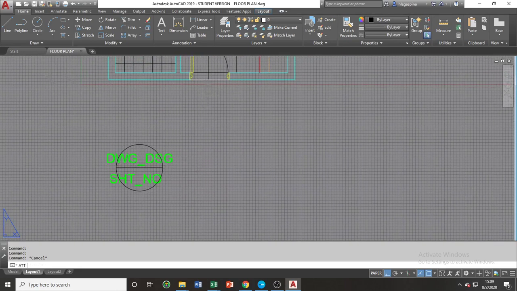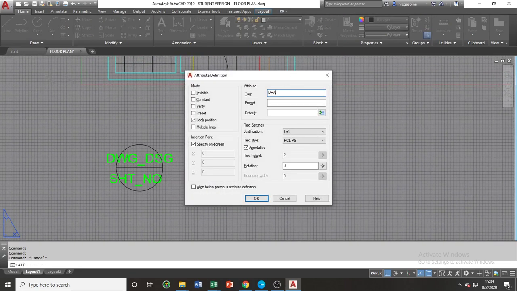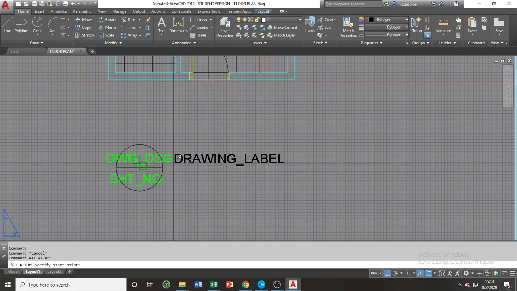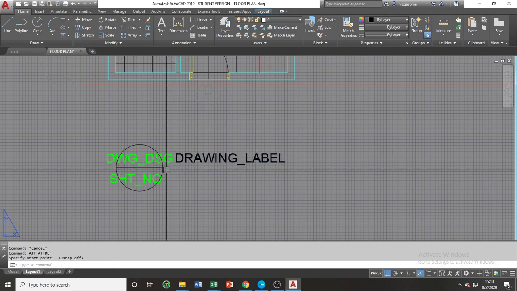And create another attribute for your drawing title, the drawing label. The default is, for example, this floor plan. Let's leave it to left justification, then put this here.